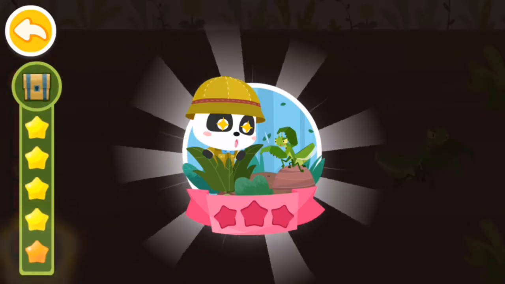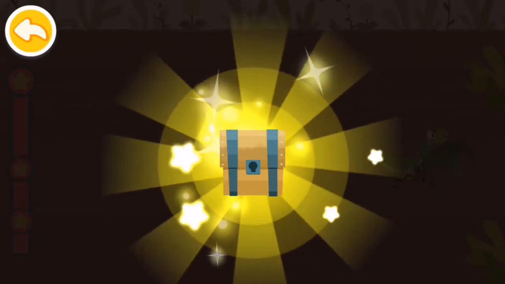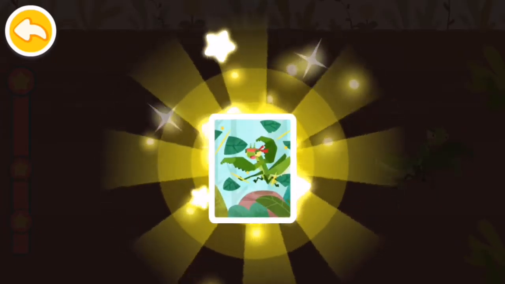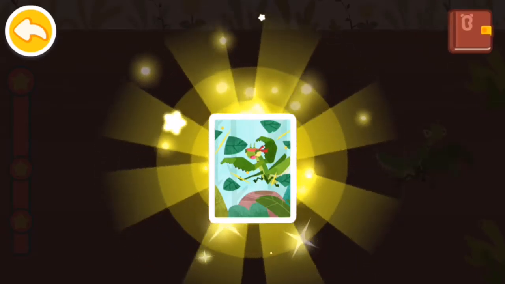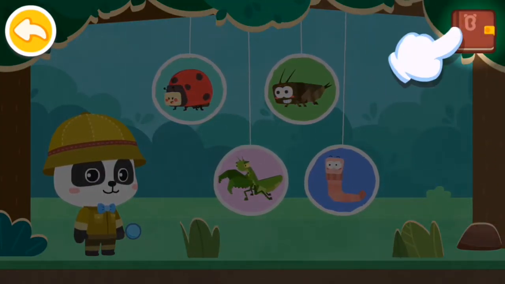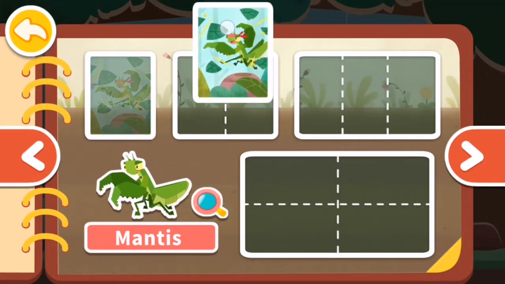You got 3 stars. Wow, you have got 5 stars. Enough for a chest. The sticker you have got is so pretty. We got a lot of... Quick, put the stickers in the insect album! The mantises are called scythe generals, as they have forearms that look like scythes.